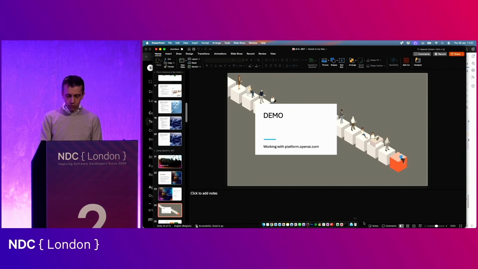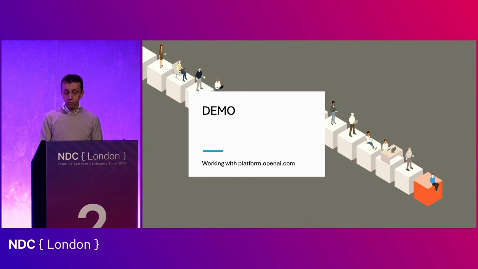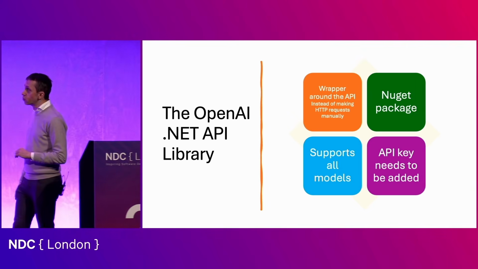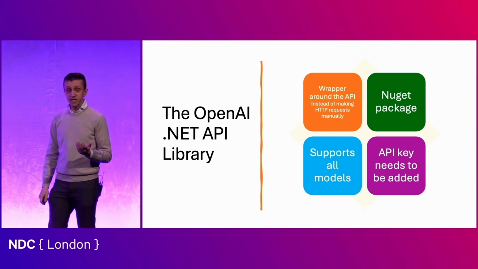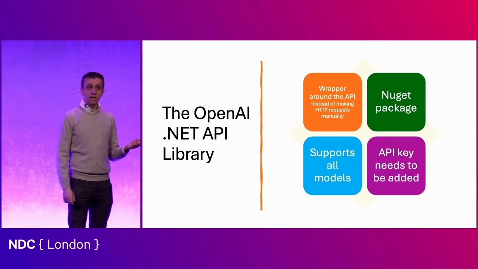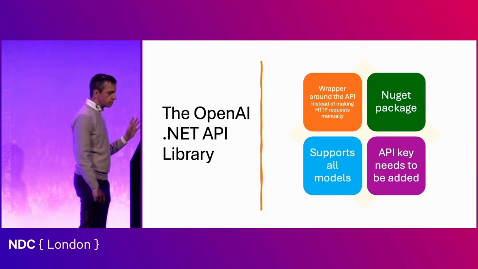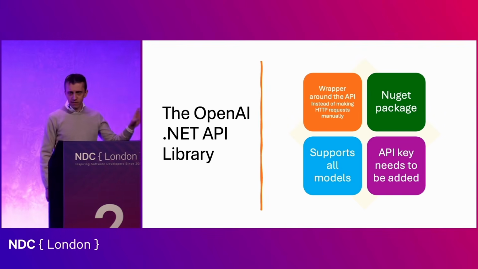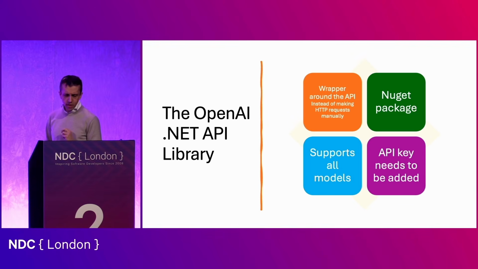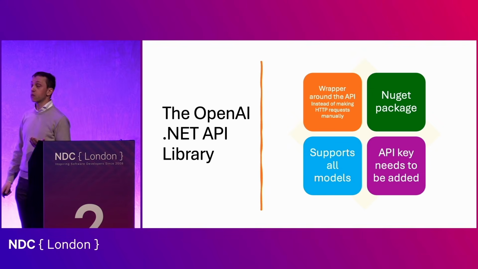So that is probably, if you want to directly integrate with their SDK, their models, the way to go forward. Some time ago, they released the OpenAI .NET API library, an SDK that you just drop in your applications as a NuGet package, nothing more, nothing less. It basically wraps all the HTTP stuff. I think everything that is in the API is wrapped in the latest version, 2.8.0, I think it is now. It supports all the models, so DALL-E, Whisper, but also the text models, the code models, all of that is supported. And of course, it also requires an API key.